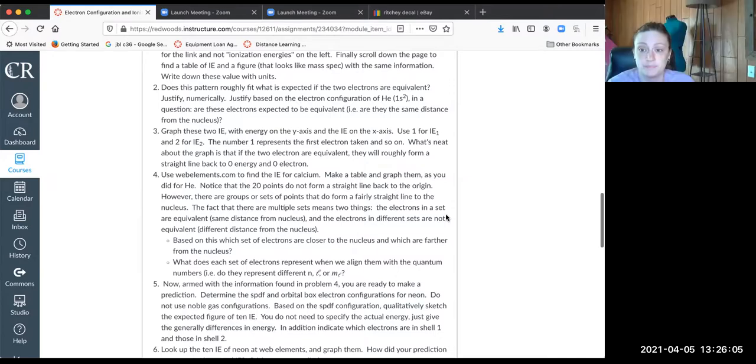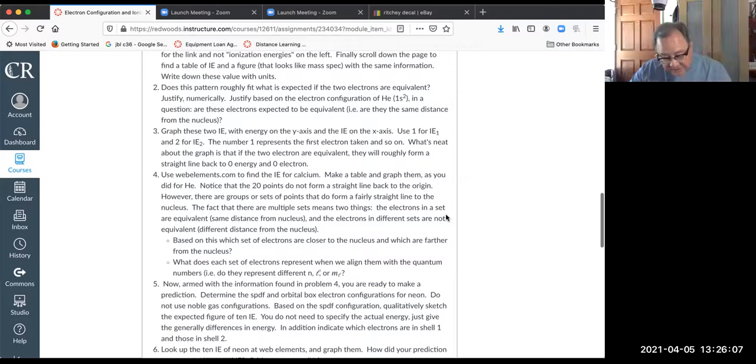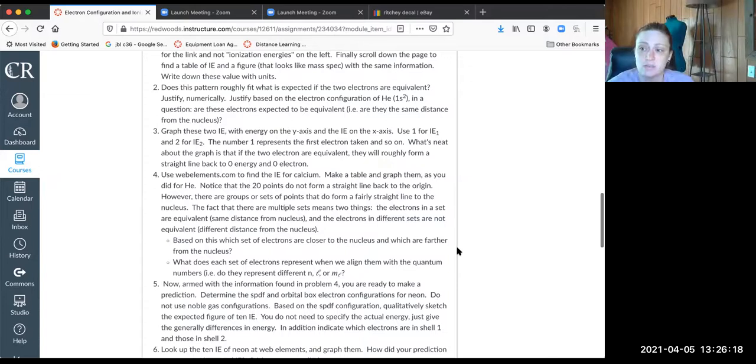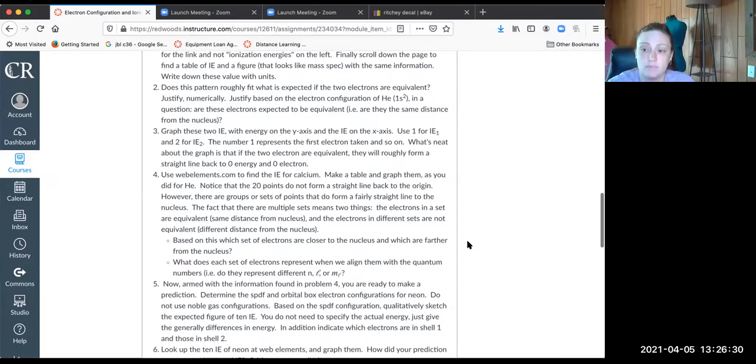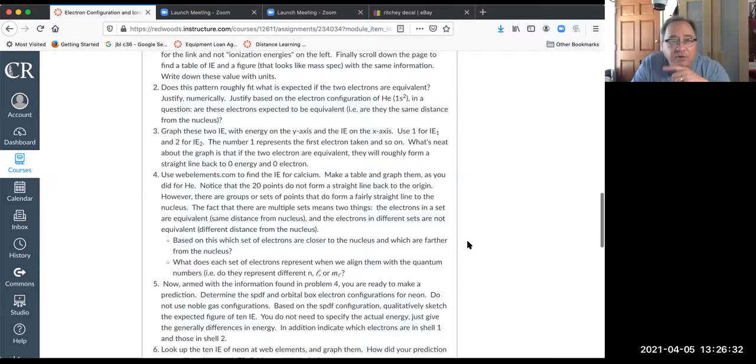Okay. Now, here's something that is kind of interesting: why is it not precisely double? Can you imagine why? And this was not a question that was asked. Is it because the distance is less, because it pulls closer to the nucleus after you take that first electron away? No, because the nucleus is the same size. If anything, you would argue this. Do you know about shielding or screening versus penetration?